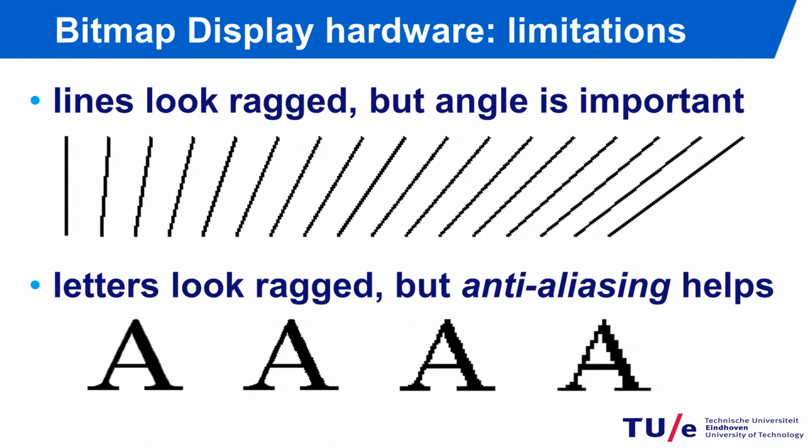The second letter shows a little bit of staircasing effect. And what we've done is we've added some gray dots along the edges. And the gray dots, which you can't really see, give the impression that the slanted edges of the letter A are actually smooth.